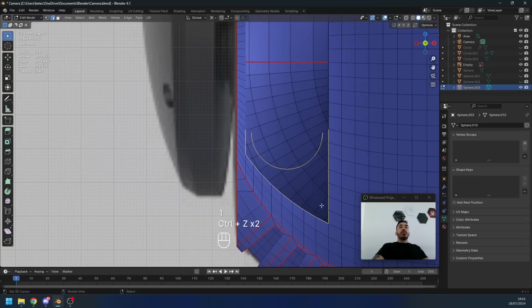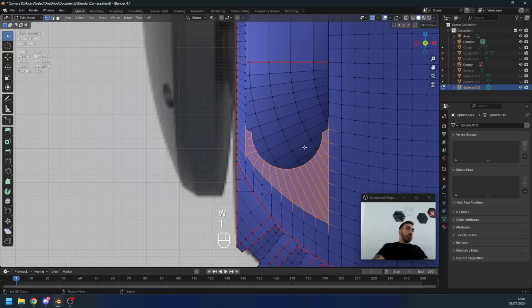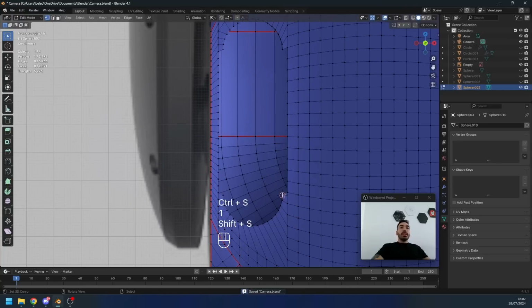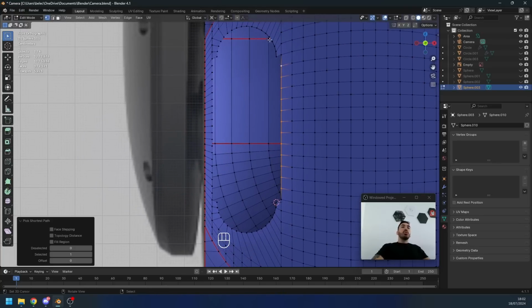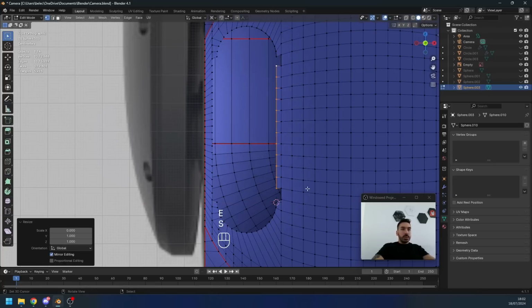Now we can select a different set of edges here so we can bridge the edge loops and there's going to be less stretching on the faces on the sides. Now the rest is pretty easy. We're just going to place a 3D cursor on this first vertex and the semicircle. Select all the vertices between the top and the bottom and extrude, right click, scale to 0 on the x-axis.